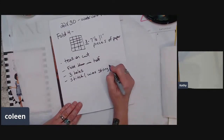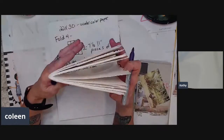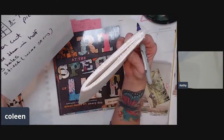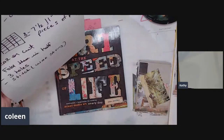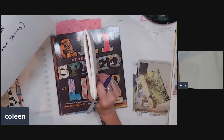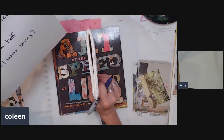Hey, Colleen. I have a question. This is the book from the portraits book, correct? No. This is the book we're working on today out of Pam Carriker's Art Speed of Life. Okay, because I'm looking at the book, and just not to get everybody confused, I think the first book. 3 fold 4 panels. Yes. Okay. This book here is for this one. Okay, I'm confused. I have cold brain, so go ahead. I'm sorry. You had the wrong one? No, I was confused for a minute with this cold, so just go ahead. I'm just gonna watch.